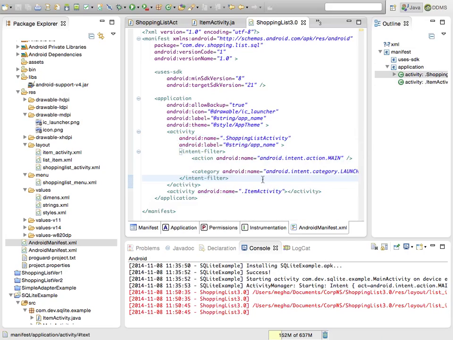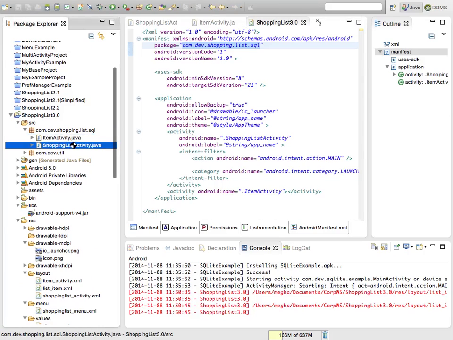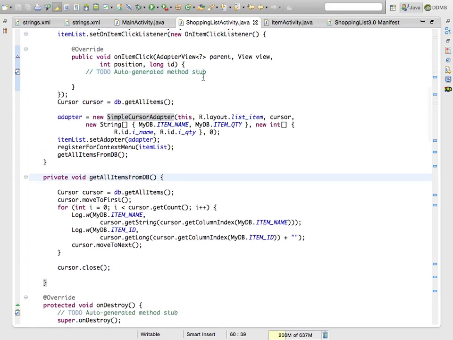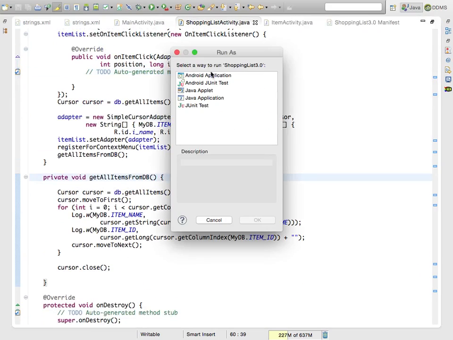Other than that, it doesn't have much significance. If at all your file comes with a different package other than the package name defined on the top here. So now my code is ready, and now time to add other add-ons. Before that, I want to make sure the code is working.